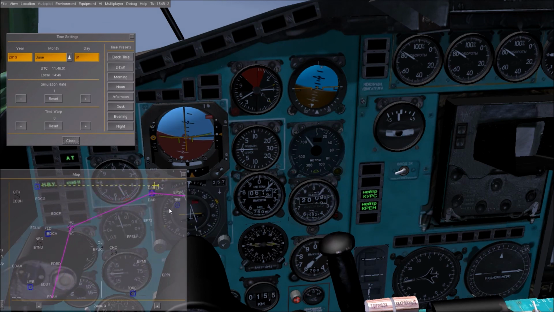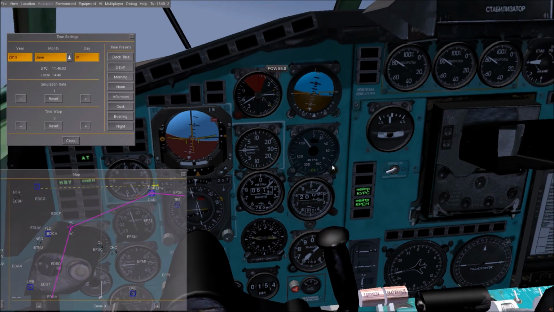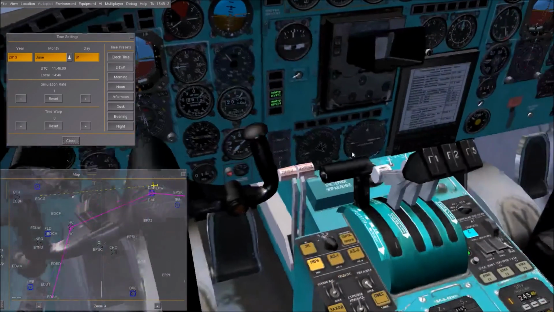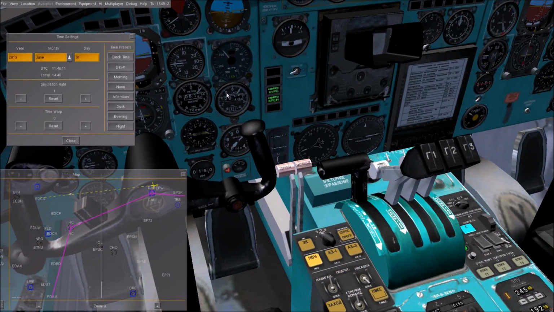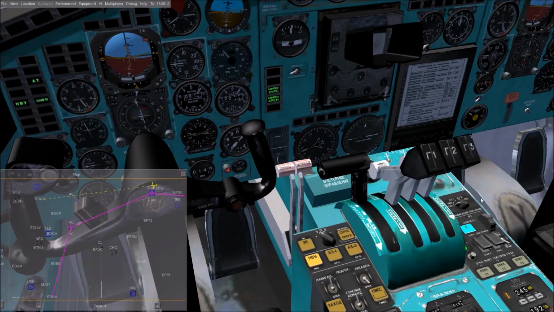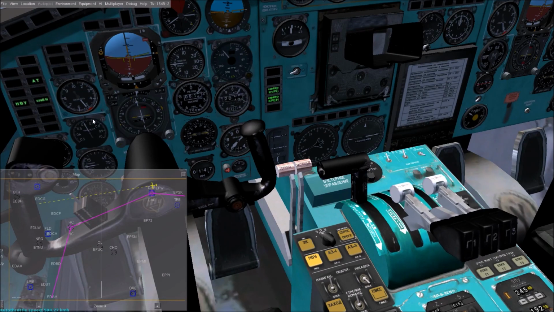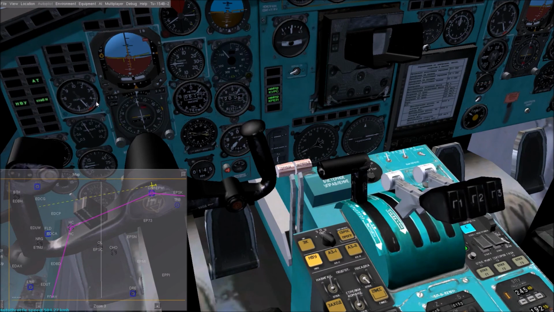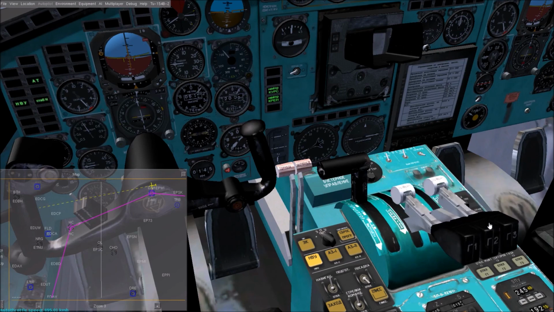So it is time to initiate our descent. Now I will descend from 20,000 to 10,000 feet. First we will reduce our speed to 400 kilometers. So I use the auto throttle to move the speed bug, this red speed bug, from 500 to 400. I turn this speed dial here.